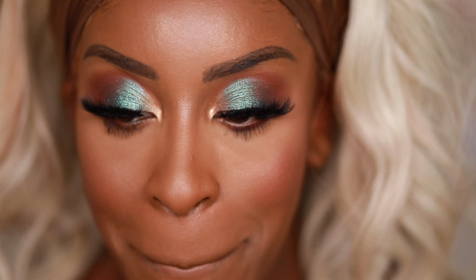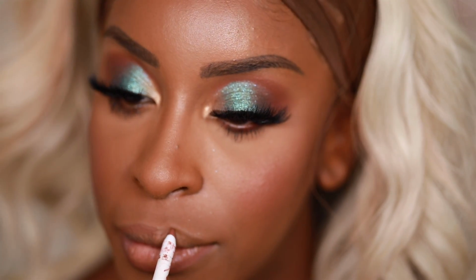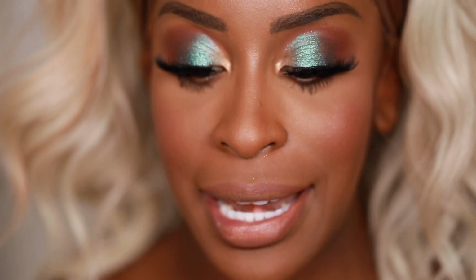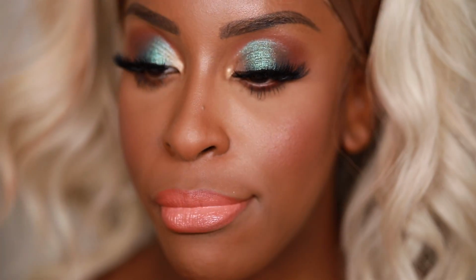First, I'm lining my lips with BFF3 from ColourPop. And then because peachy is pretty light, I'm actually gonna take Aesthetic on my lips first on the outside. And then apply peachy right on top, starting in the center. They smell so good too. That is the final look. It looks good on camera too.